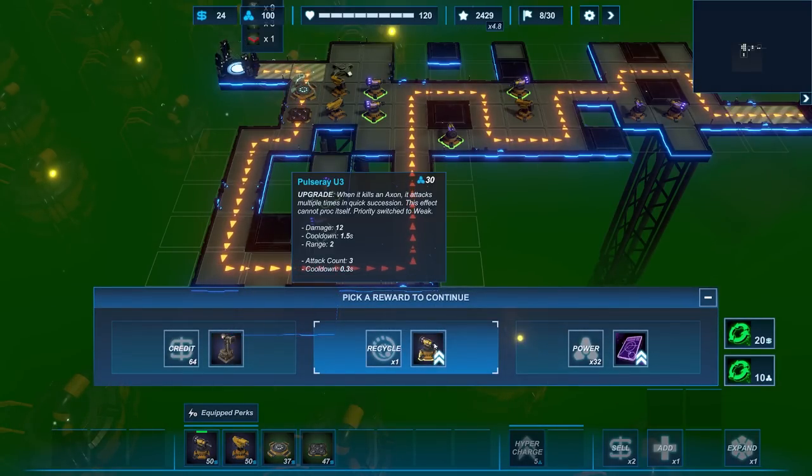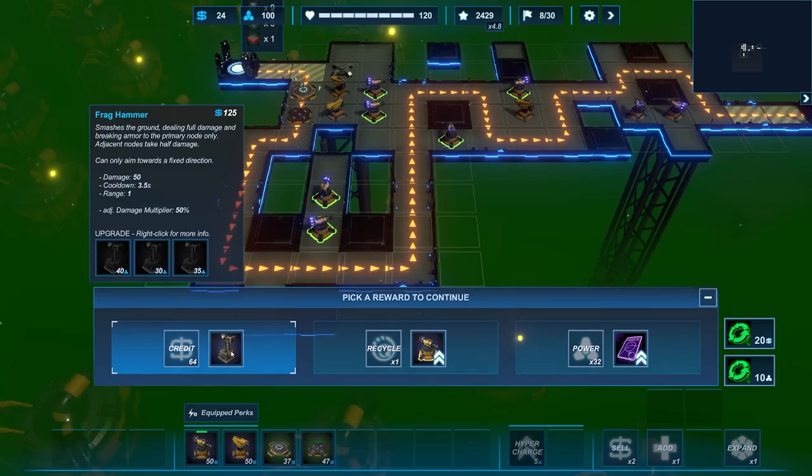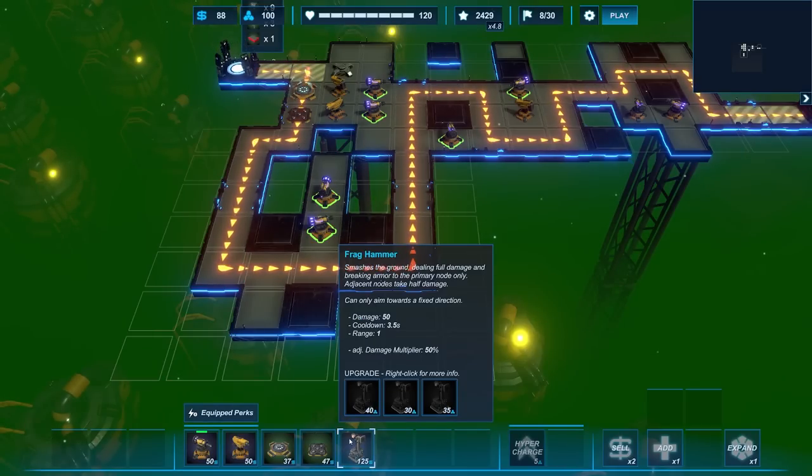Now, here's an interesting one. The Pulse Ray U3. When it kills an Axon, it attacks multiple times in quick succession. This effect cannot proc itself. Priority switch to weak. I could also get the Hammer, dealing full damage and breaking armor in the primary node only. Adjacent nodes take half damage. So this could be a really good way for me to break the armor of my opponents.